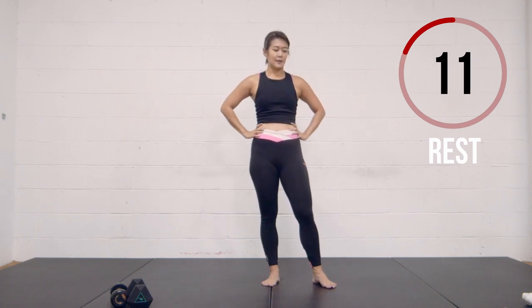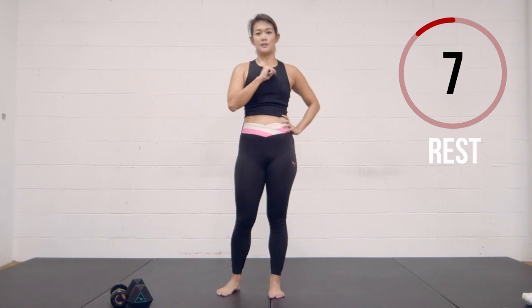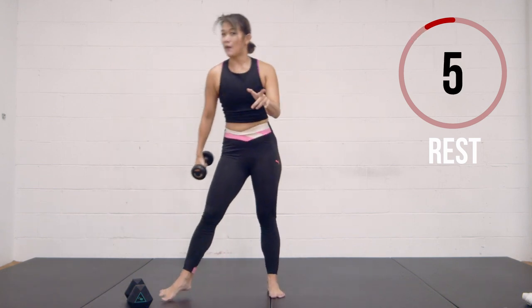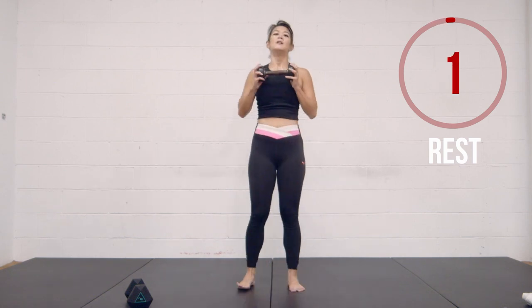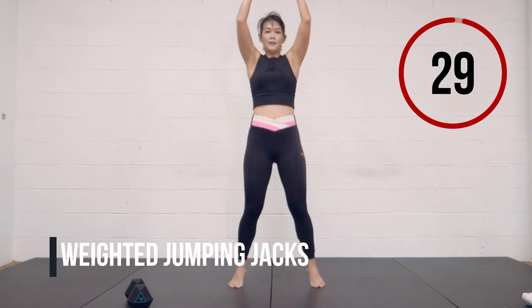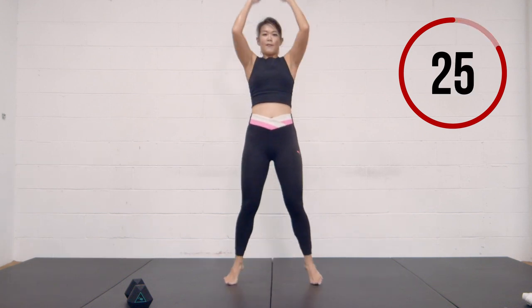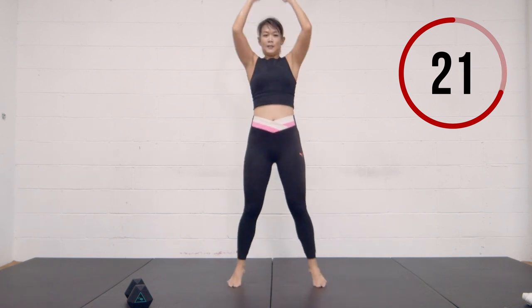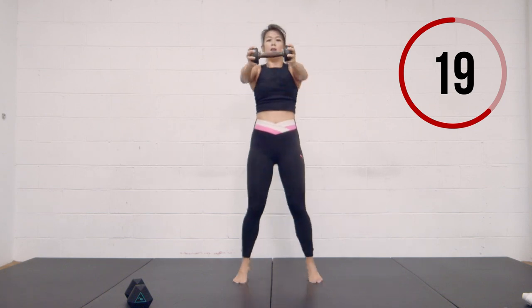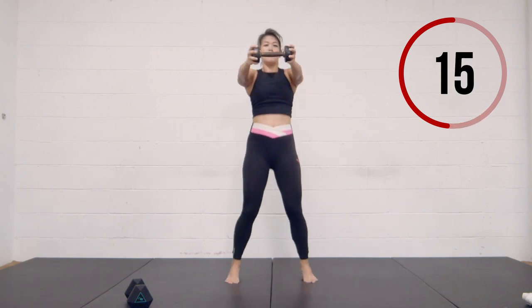Okay, 10 seconds more, back to your weighted jumping jacks. Okay guys, everything you have left in the tank, okay? Leave nothing behind. Ready? Go! Keep going. Okay, you want to go faster? You jump faster, so basically, move your legs faster, your arms will follow. Okay, out. Forward, up. Forward, up. Forward, up. Come on, come on, 15 seconds guys.